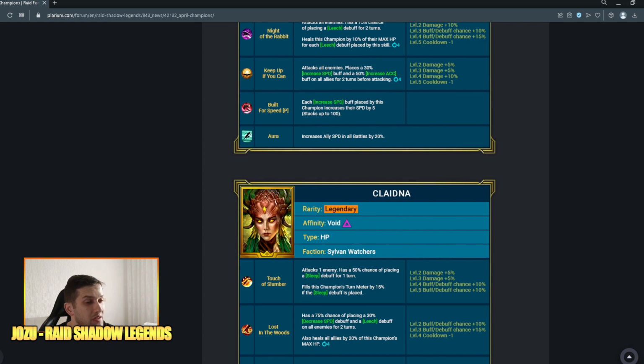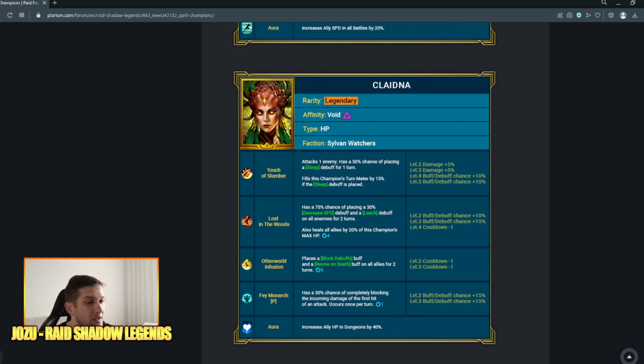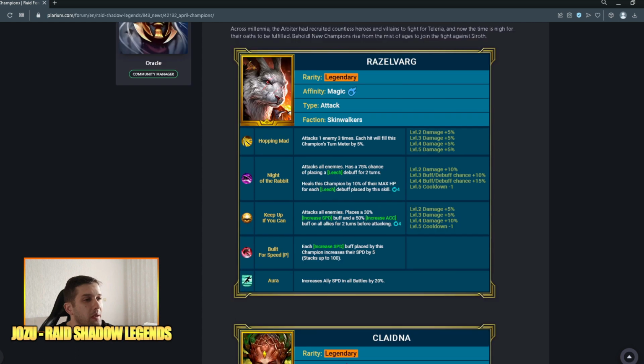I see what they're trying to do with Sylvan Watchers. They're trying to make them completely support-ish type champions, but maybe it's gonna be a good thing in the future at least. Maybe the next faction is gonna be full-on attacking, like cyberpunk attackers or spirit reapers or soul reapers or something like that. So yeah, that's me covering all these new champions.